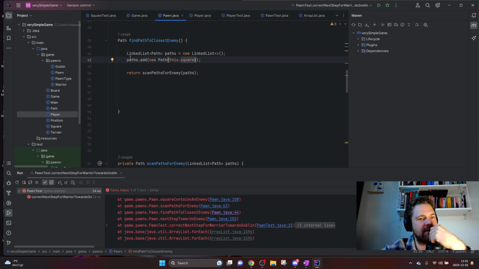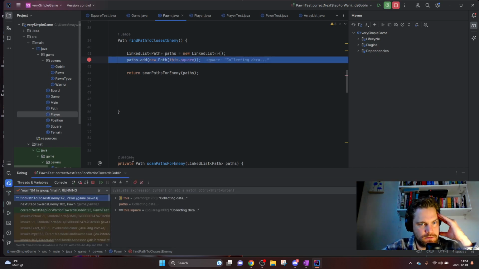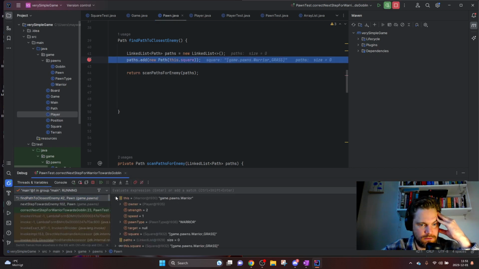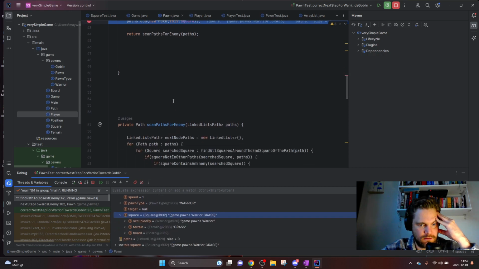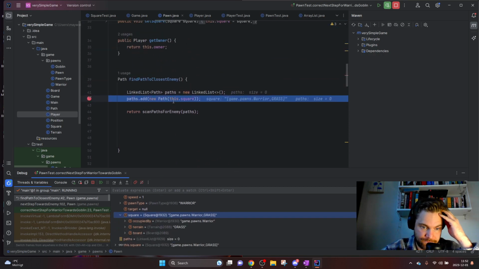Is it null already here? No, it's not. Okay. Scan paths for enemy paths. Okay.